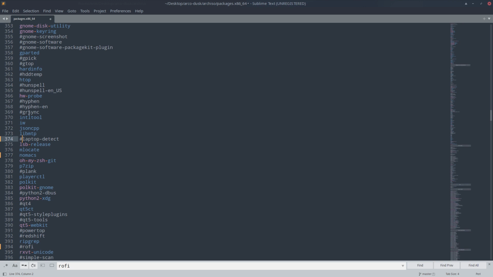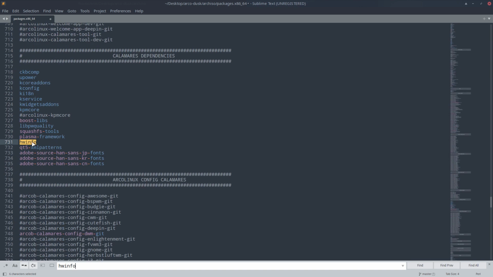Don't know for sure for these guys. Hardware probe. You don't want to probe anything, whatever then, right? The hardware info is part of it, I think. So hardinfo. So it's this thing. It's also part of Calamares. We had some issues yesterday. Probe, with the dash.